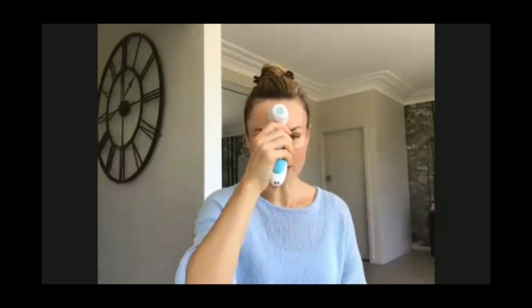Now, if you have a very defined smile line, I suggest you hold your Lumispa a little bit on this muscle, and then you hold a little bit here, and then you move it upwards. So there are problematic areas, the muscle tension you just need to address in such a way. Here we go, nose. Here we go, 30 seconds gone, and then you go to the forehead.